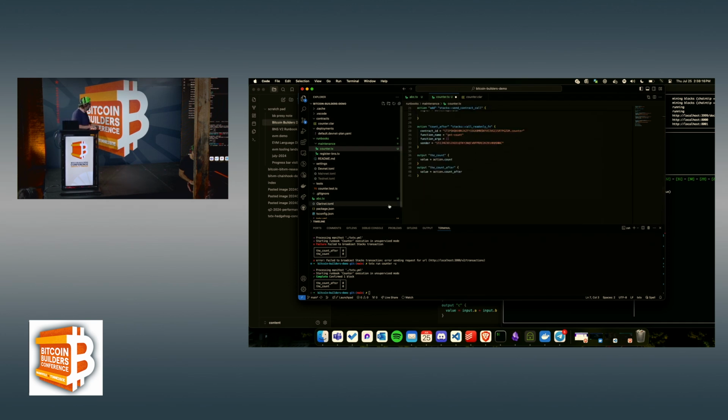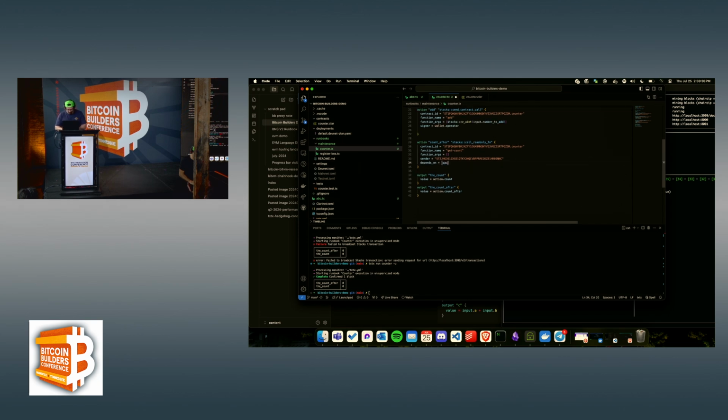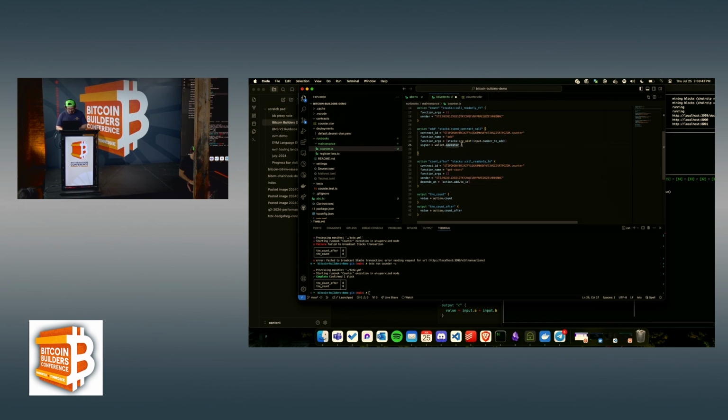So depends on. Yeah, we send all these transactions. We can create the order of operations that you want stuff to run, which is really powerful when you've got multiple transactions that need to be sent, or you have to deploy a contract then interact with it. So we're going to put some dependencies here. So we say that this second call depends on action.add.txid. So this isn't going to be run until this action is completed, and this one equals action dot count.